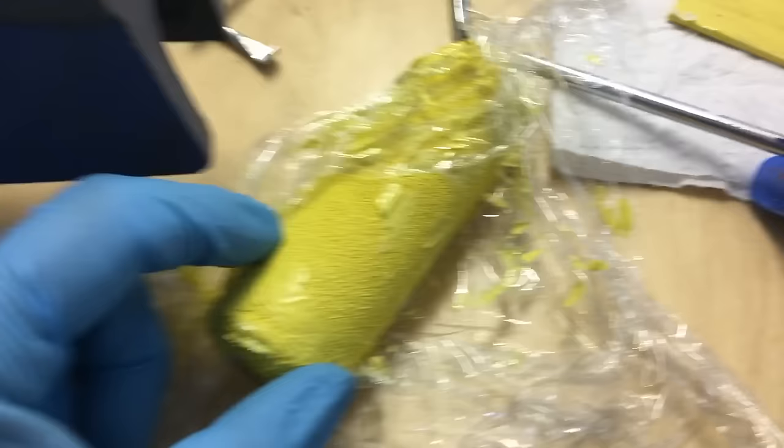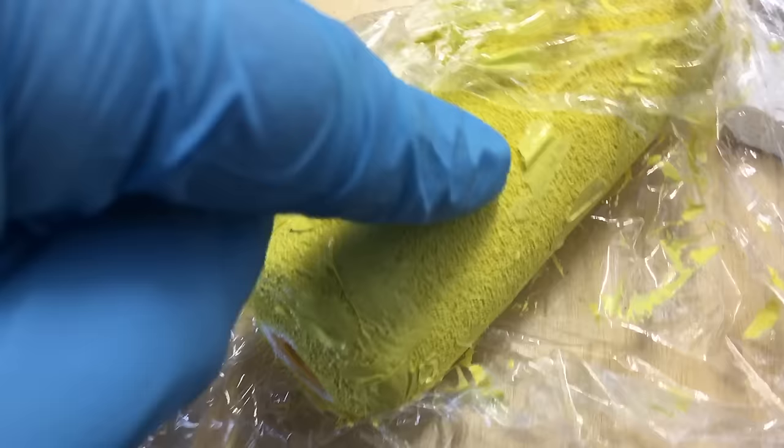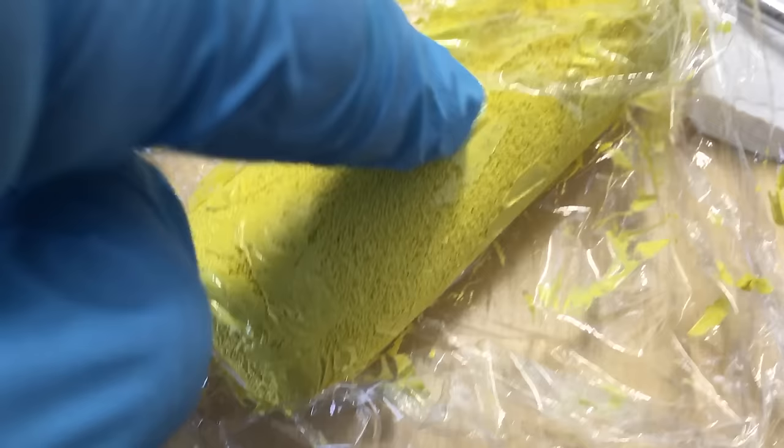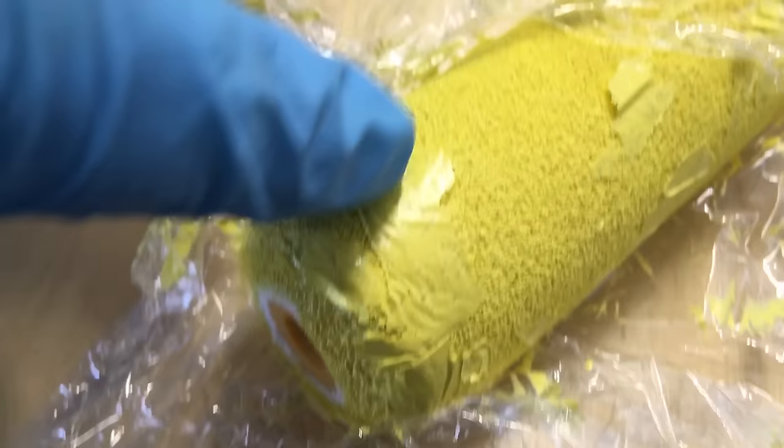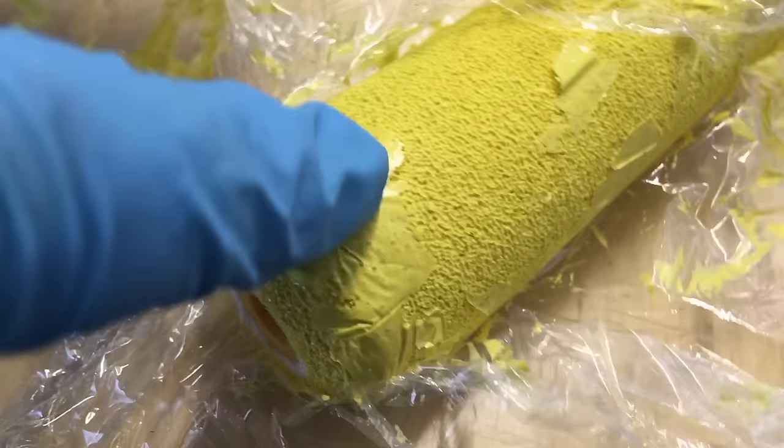And this foam roller is solid. I can't push my finger in it at all. It has turned into a solid piece of plastic. You can see how the edges here, where I had some saran wrap on it, have just taken the shape of it. So this stuff doesn't so much dry as it solidifies. It's plasticized and catalyzed.